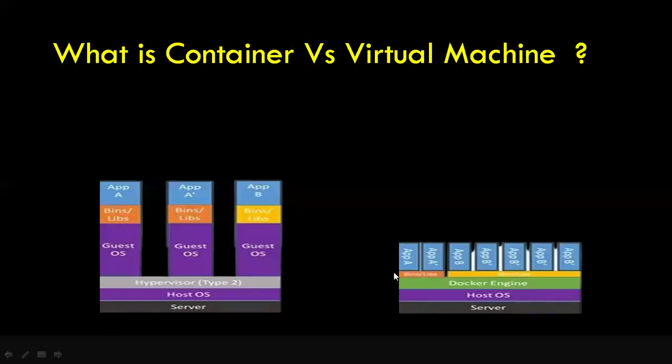So both of them support virtualization. The problem is that with virtual machines the cost is very high and it's very slow. For that reason, the Docker container is very helpful. It's lightweight. It runs directly on your operating system. If you see here, the Docker engine runs directly on your operating system. It simply shares the operating system with each and every container. Whereas here, each VMware virtual machine needs a full-fledged operating system. These operating systems are managed by software called a hypervisor. That is the biggest problem. So virtual machines are something like your EC2, which I showed you a while back in the AWS cloud, right?